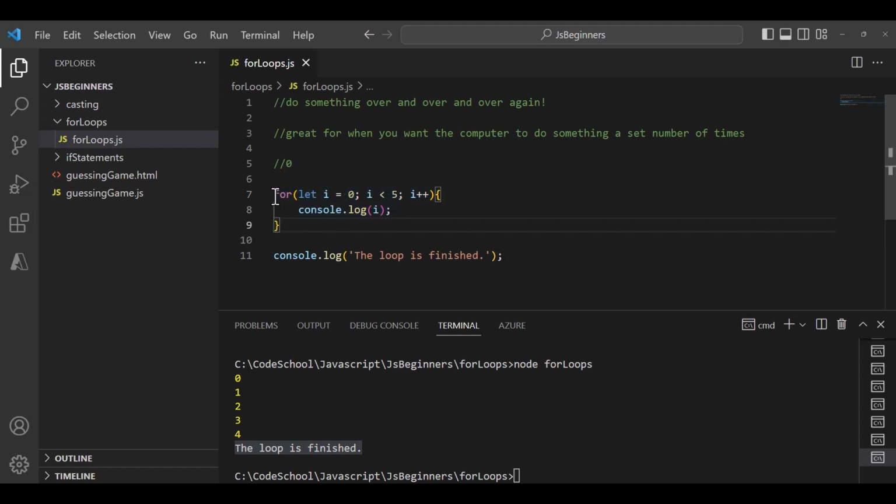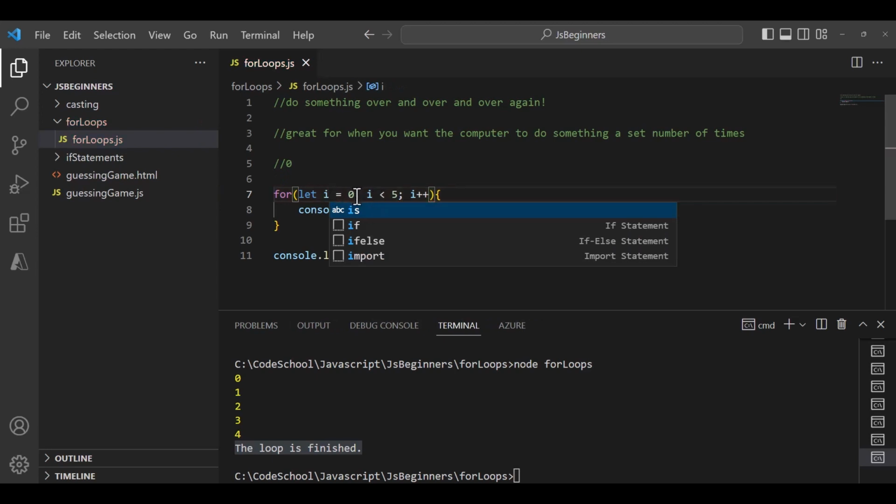So again, to review, we have the for keyword. We start off with a variable. People generally use i. You don't have to use i; you can use like zebra. It doesn't matter, we just typically use i. I want i to start off at 0. I want my loop to run so long as this is true. At the end of the loop, I want you to take i and add 1 to it, and then start the loop up again. It will bounce from line 7, 8, 9, 7, 8, 9, 7, 8, 9 until this part is false.